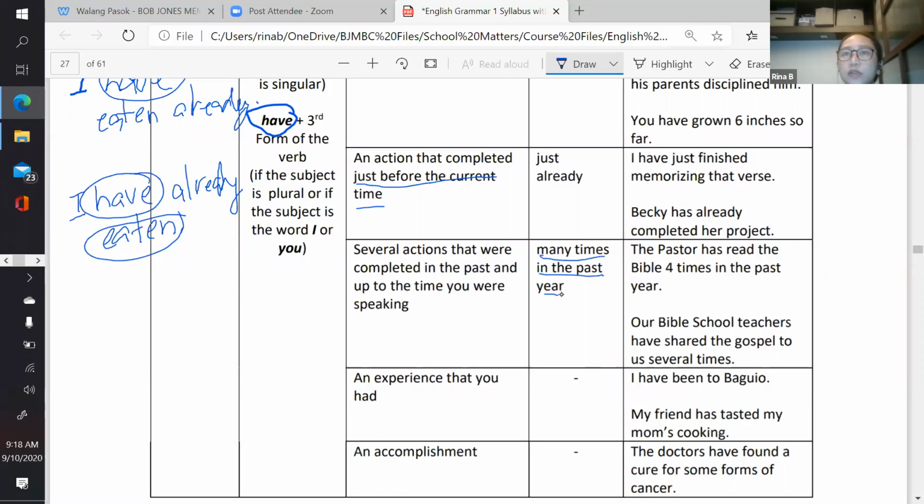And also, you can use the present perfect for accomplishments. I have won. Of course, it's also correct to say I won. Yeah. No problem there. But you can also say I have won. You're just emphasizing that it's an accomplishment. Okay? The doctors have found a cure for COVID-19. We hope, no? We don't know when that will happen. But we wait for the day.